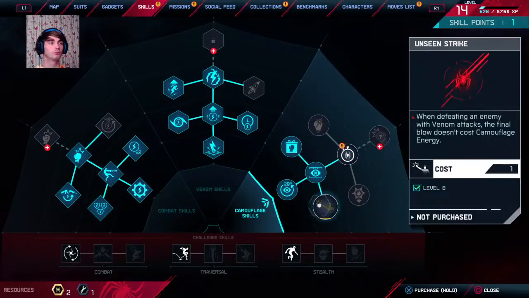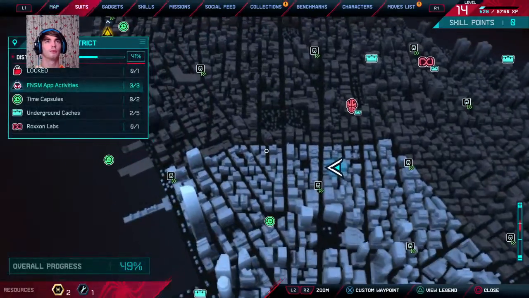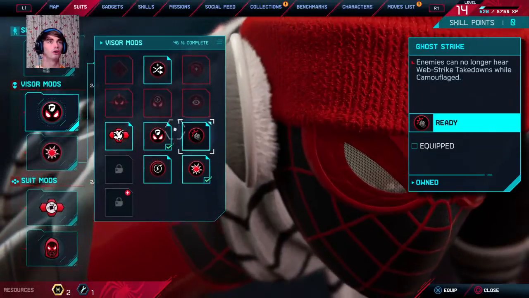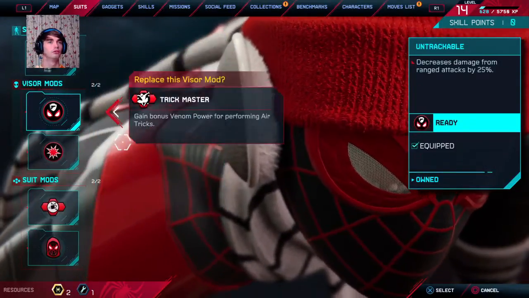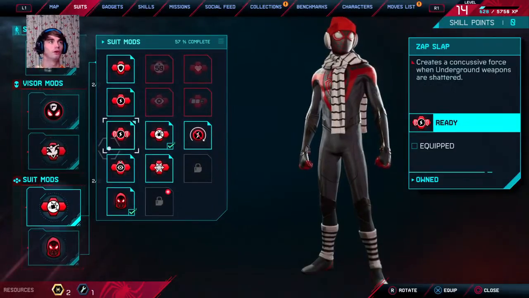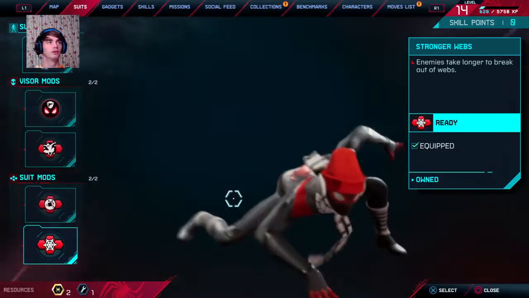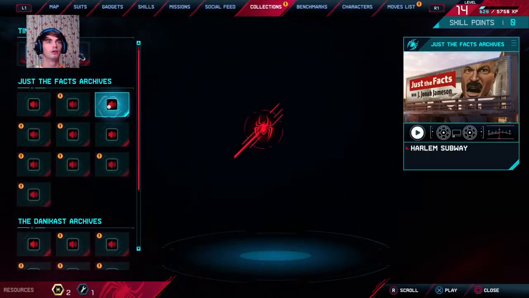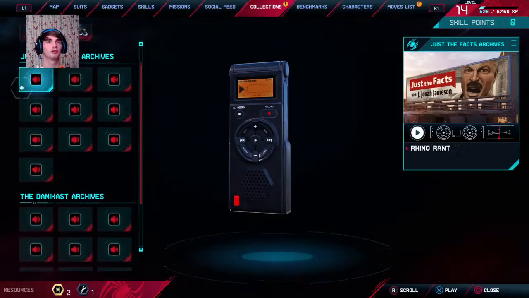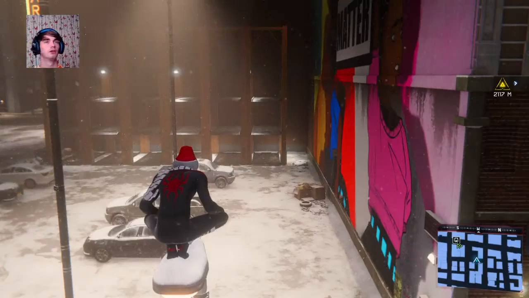Right, I've also unlocked pretty much a lot of these skills. Oh, that's what I should probably take off, because there is no point in having that on. I'm gonna put on Trickmaster, and then Vibe Diverse, put on for Stronger Webs. Oh, I got more collectibles. Oh, they're all podcasts. Yeah, all of them are podcasts. Velocity skates. Nice. Right, anyway.